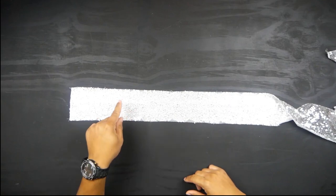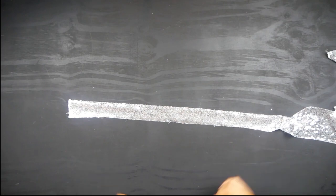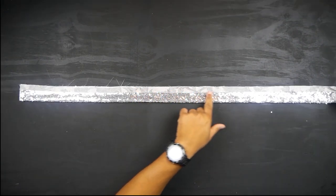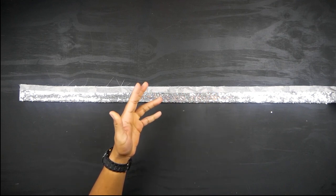Okay, next you want to take your sequin strip and fold it over and glue it together. Once that glue is dry, take your half inch strips and glue them right along the side edge of your sequin strip. You need about 7 of these.